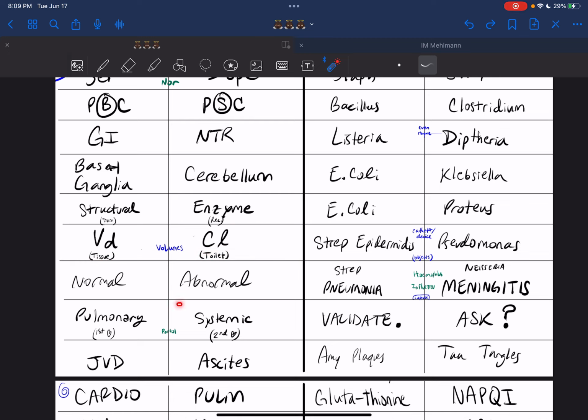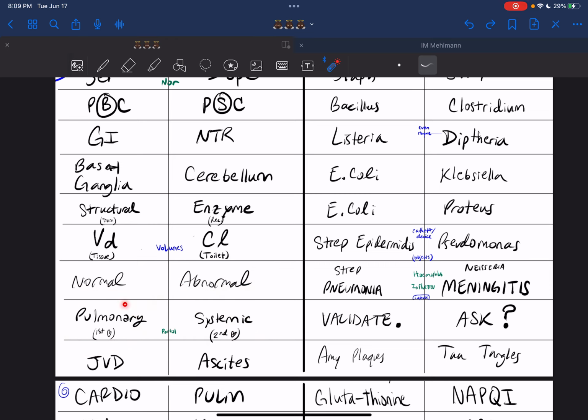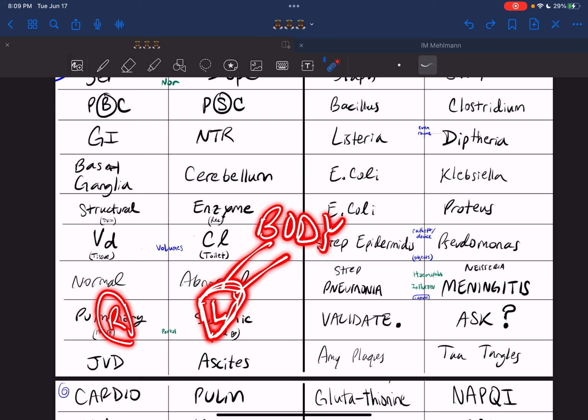Pulmonary versus systemic. You have two circulations because you have two hearts. Basically, you have two separate hearts is how I think of it. Your right heart pumps to your lungs. That's your pulmonary circulation. Your left heart pumps to your body. That's your systemic circulation. So you have two hearts that pump to two locations. The body is bigger than the lungs, so the left heart is bigger than the right heart. Your left heart pumps to your body because there's only two destinations, the body or the lungs, right?